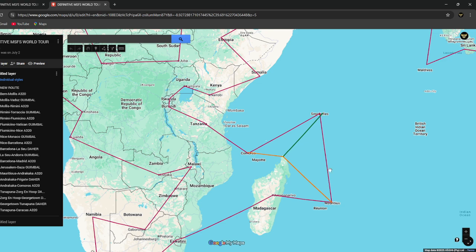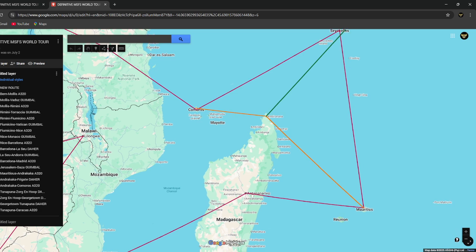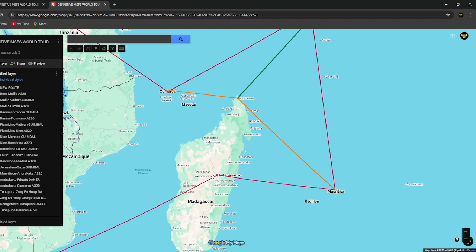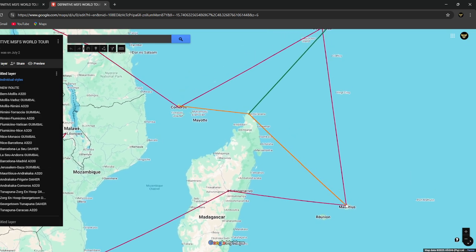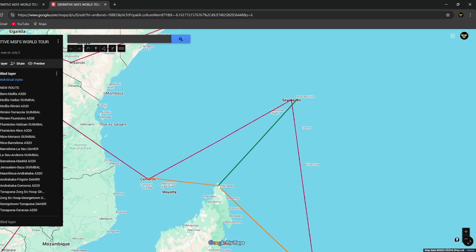So this is how this works. We ignore the pink line where the orange comes in. So we go to the capital of Madagascar first, which is Antananarivo. I absolutely ruined the attempt at the pronunciation of that, but I think that's about right. Over to Mauritius, and then from Mauritius we head to, I think it's a military runway right on the northern tip of Madagascar before heading out for what I'm going to call the big one, to the Seychelles.